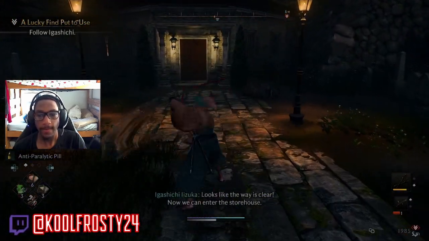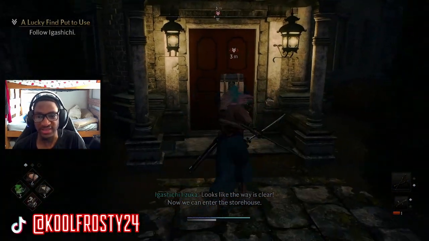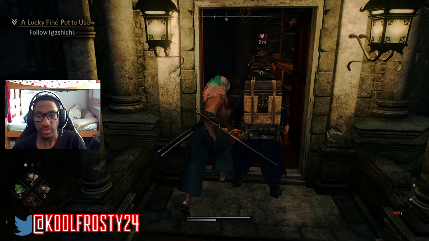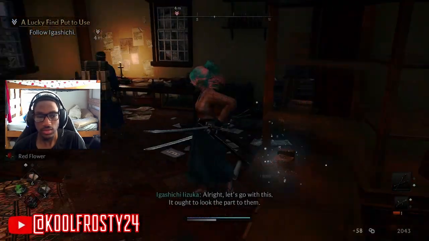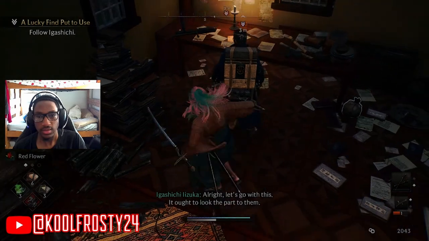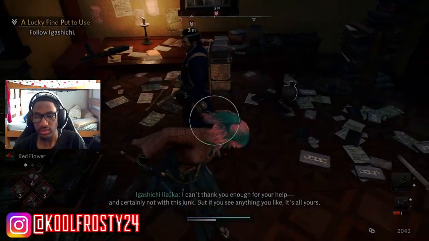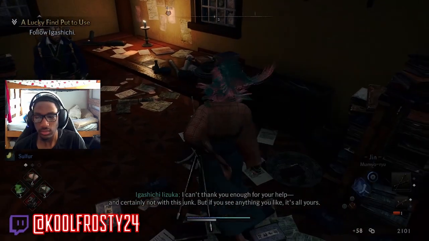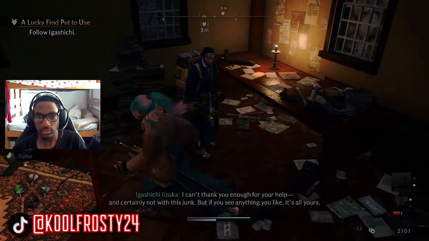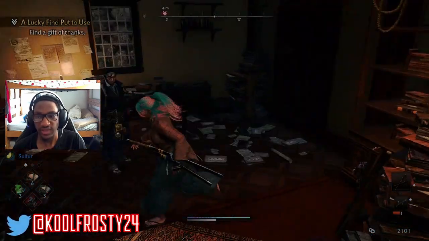The way is clear. Now we can enter the storehouse. All right, let's go with this. It ought to look the part to them. Look, another fire pipe. I can't thank you enough for your help, and certainly not with this junk. But if you see anything you like, it's all yours. Find a gift of thanks.